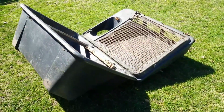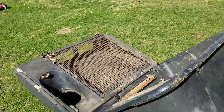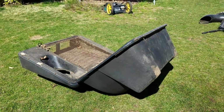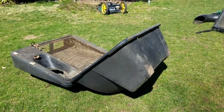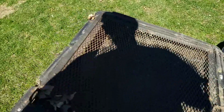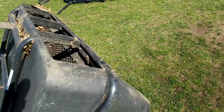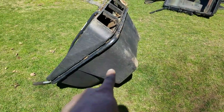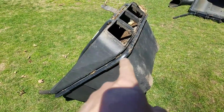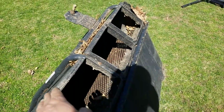Found this on the street too. This is a Toro riding mower, dump from the seat type thing. It incorporates the bag in it. In other words, this thing is the bag. The bottom part is the bag, right? It has the mesh thing on the inside to prevent the leaves from going out, and the air circulates out this way.